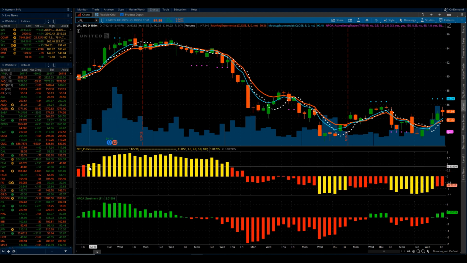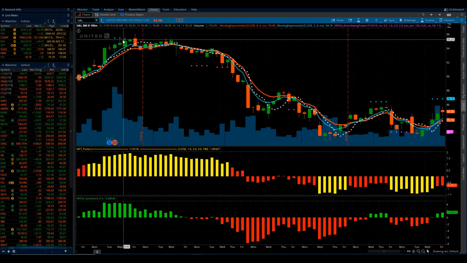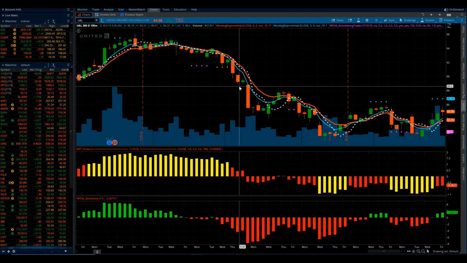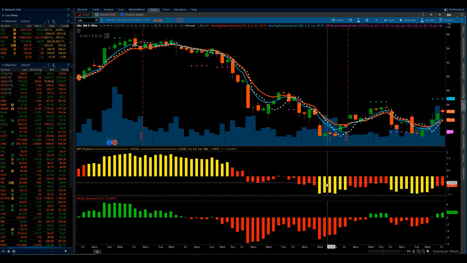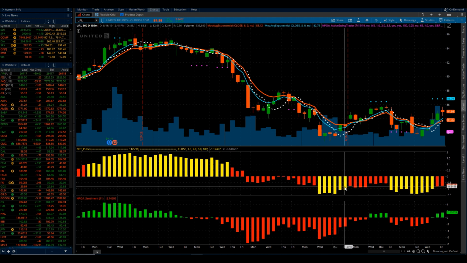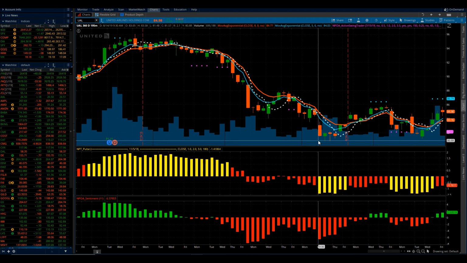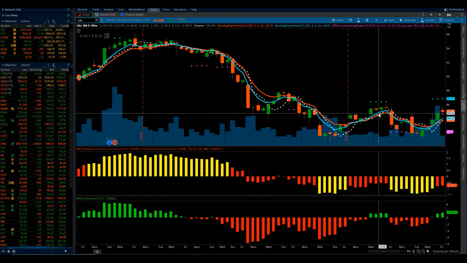Notice how when these yellow bars started plotting on the upside, see how price action started to stall out and start to roll back over to the downside? We had another stretch here just a few weeks ago. Price action got oversold. We started to see those yellow bars print. See what happened with price action? Once those yellow bars started printing, we started to stabilize, started to reverse back to the upside.